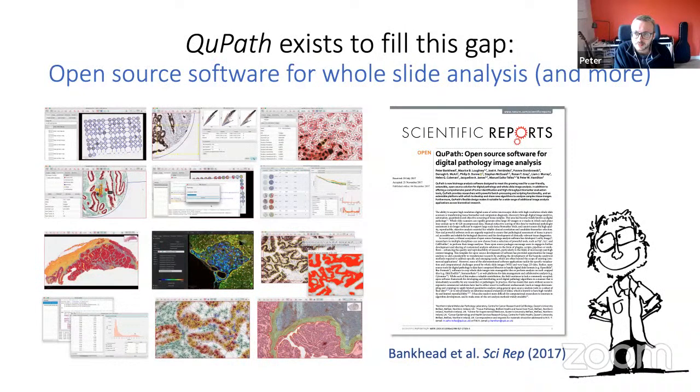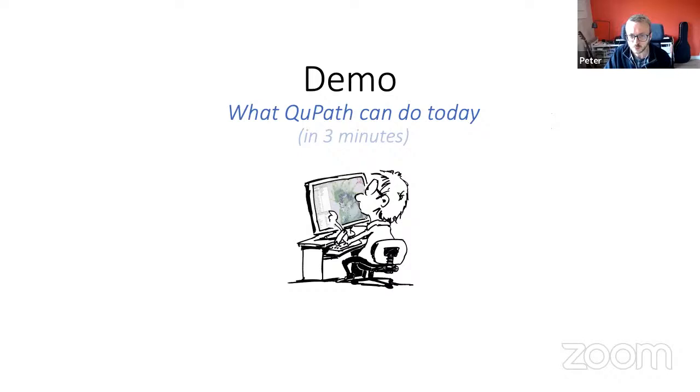And so what I ended up trying to do is to develop a new open source platform that would enable me to work much more effectively and to engage more easily with the pathologists. In order to do this, it needed to be user-friendly, interactive, and you need to be able to visualize what it was doing as it went along. At the time when I started it, it didn't exist for pathology, or at least certainly not in an open source way, and so that's what I set about trying to create. This was eventually released at the very end of 2016, shortly before I went off to industry for a year, but I've later returned to the project.